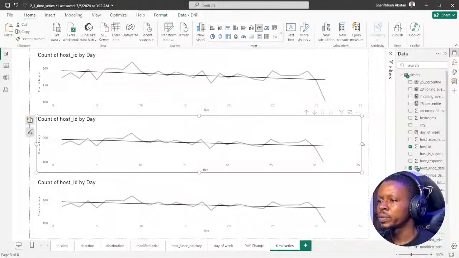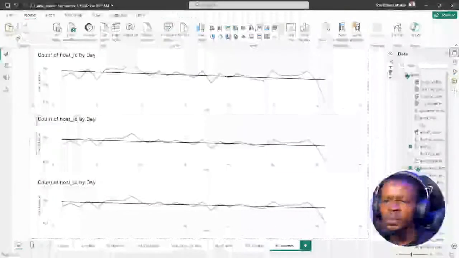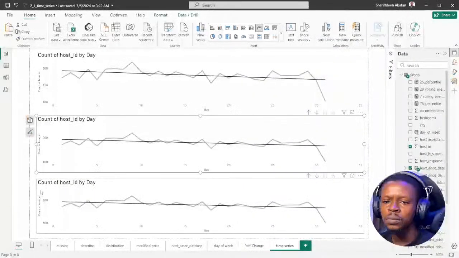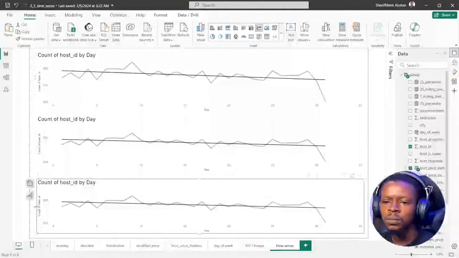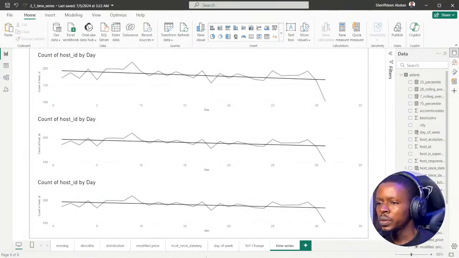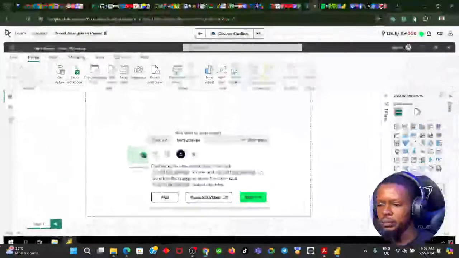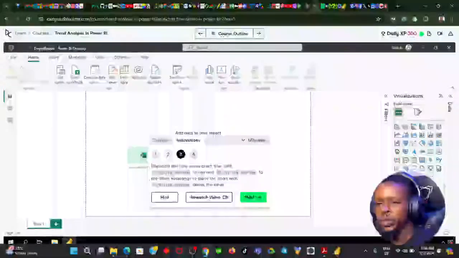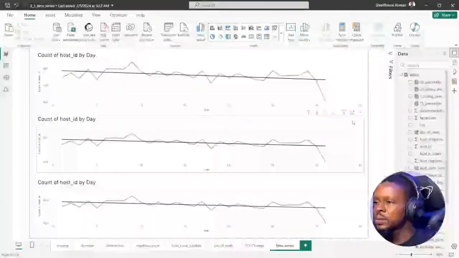Okay, so what do we need to do now? What we need to do now is to duplicate the time series chart, then add 7 rolling average to one and 28 rolling average to the other. Okay, let's add to this.